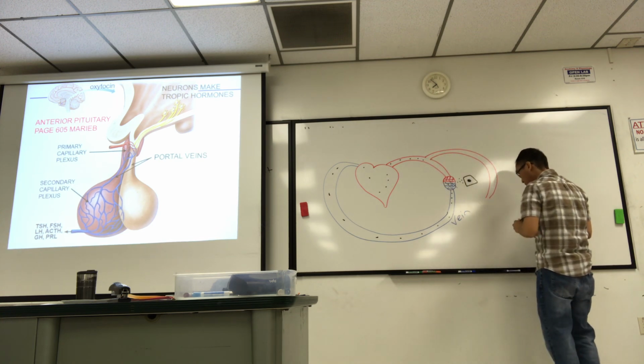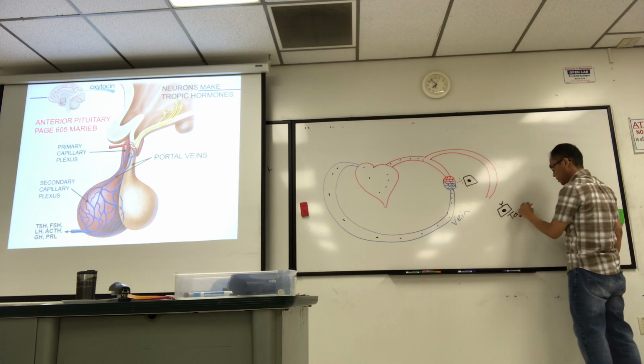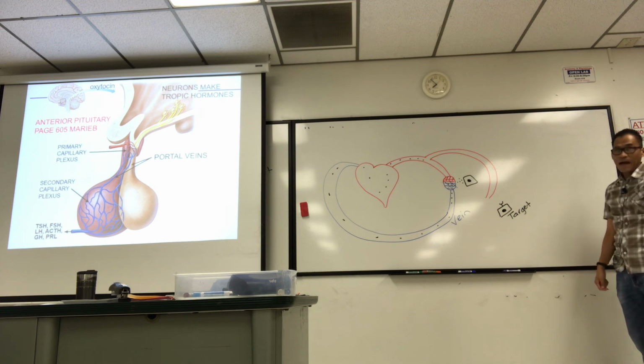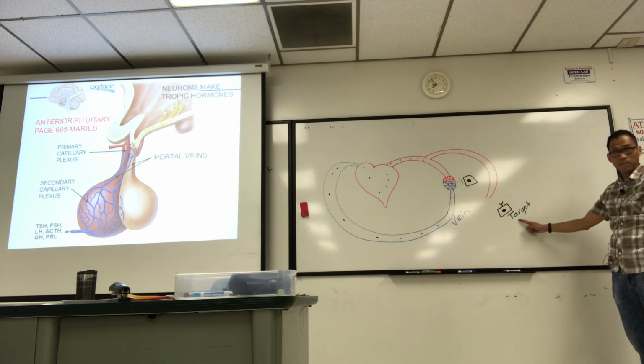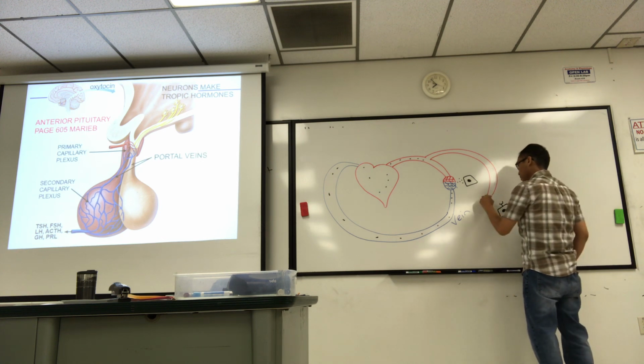And let's pretend that this is a target cell. Remember I talked about target cells last time? It's what the hormone is going to affect for the physiology. You're circulating the hormone to communicate with some other part of the body. So that's right here, okay, in my sketch. So here's capillary bed.